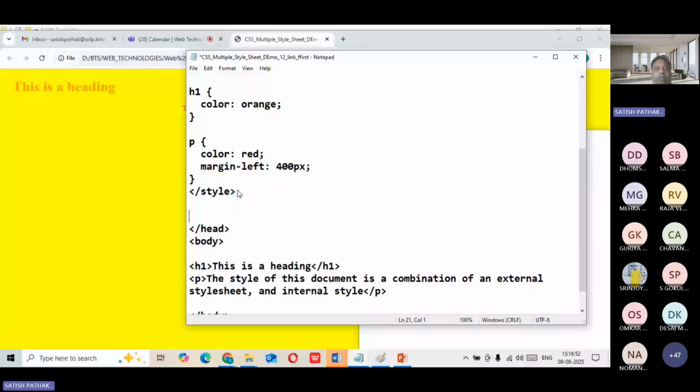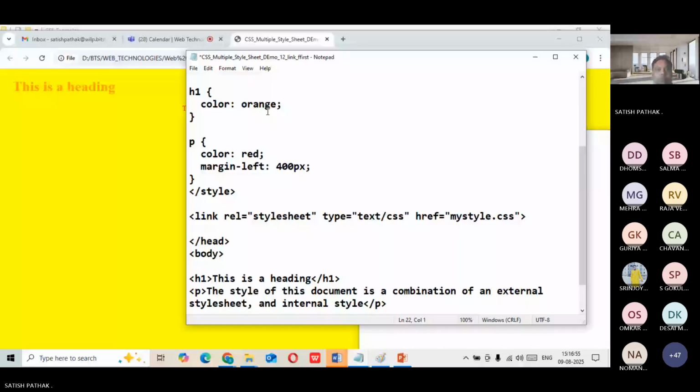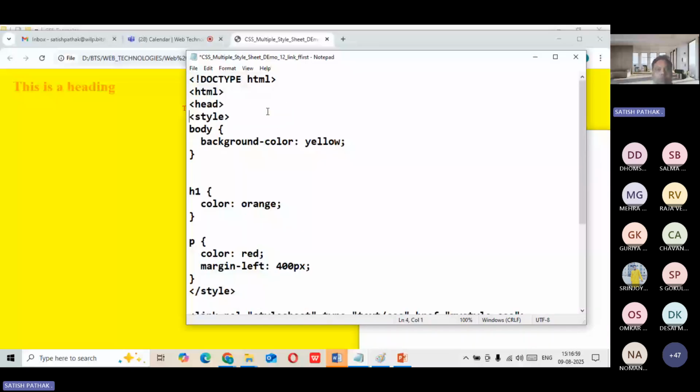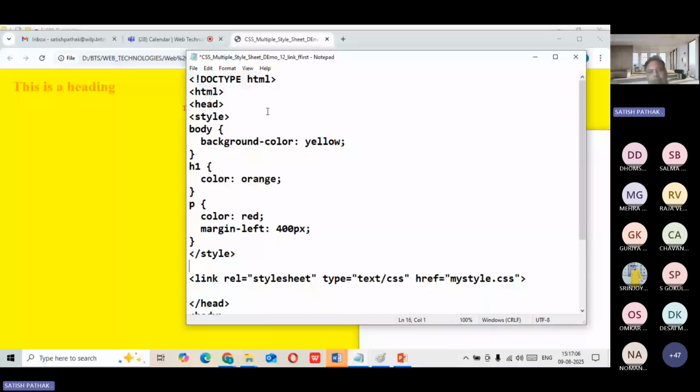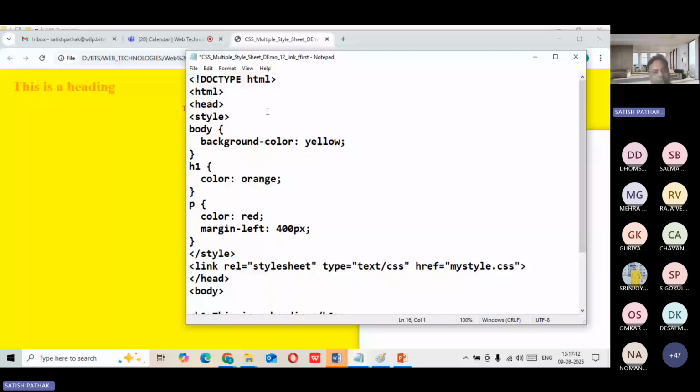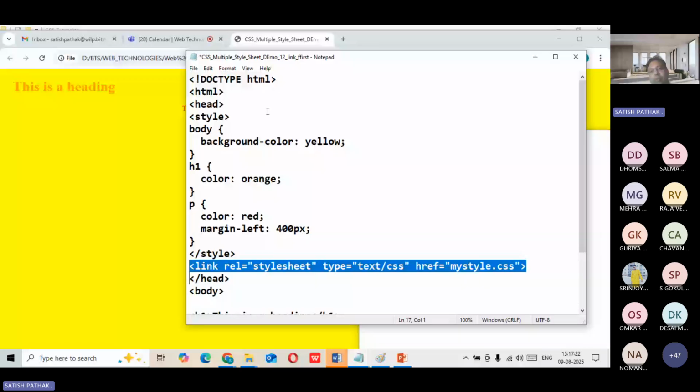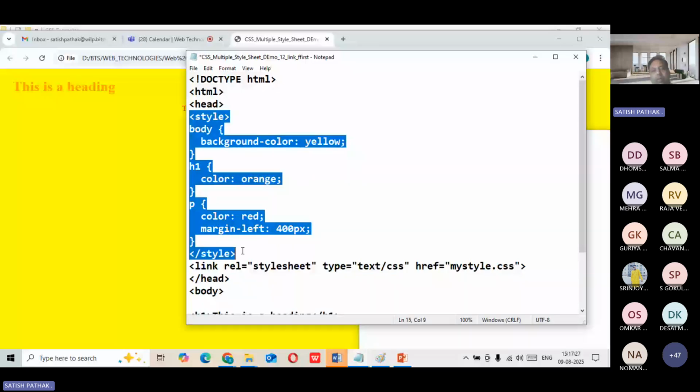So this one, look at it. The difference is that earlier I had referred this link before the style tag. The link will be called within the head section, anywhere within the head section. Either you call it before the style tag or after the style tag, then there is a difference. Now this time I'm calling the link after the style tag, after the closing of my style tag over here. In earlier cases, it was before starting the style tag. So let me just save it, and you will see a difference.